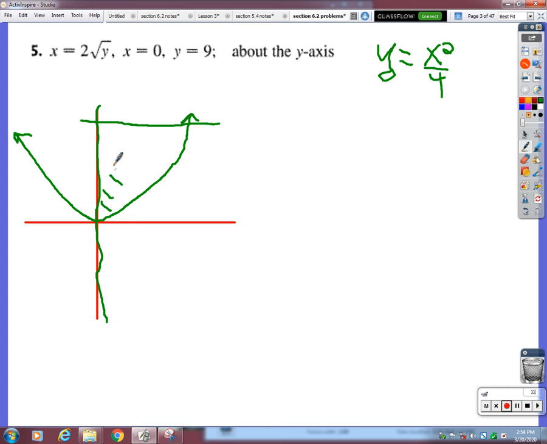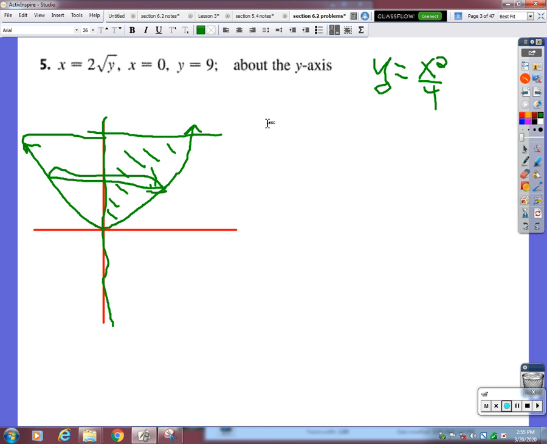So we're going to take this and rotate it around. Now you might be wondering, in the conversation we would have if we were doing this live, how do I know it's this side and not that side? The answer is, it doesn't matter. They're both symmetrical, so if I take either one and rotate it around the y-axis, I'm going to get the same solid of revolution. So that doesn't matter. All right? Okay, so let's find the formula for the area of our cross-section.